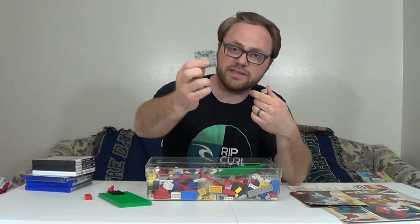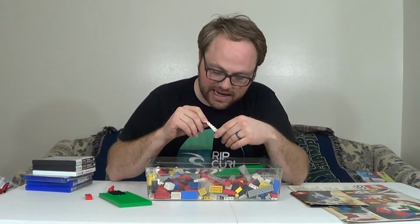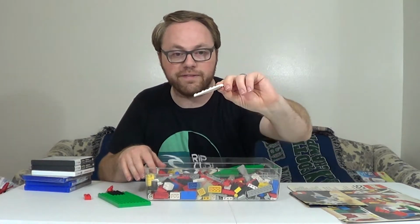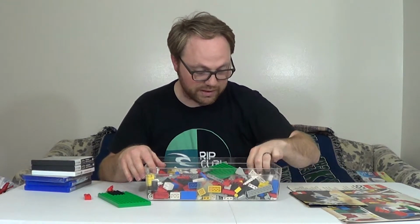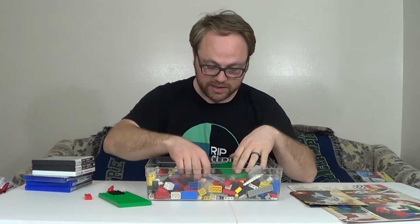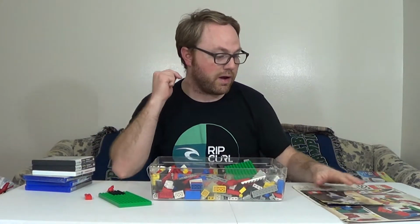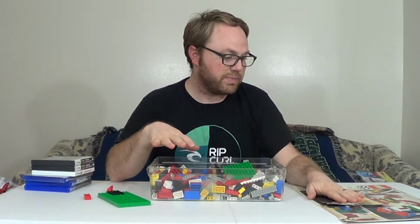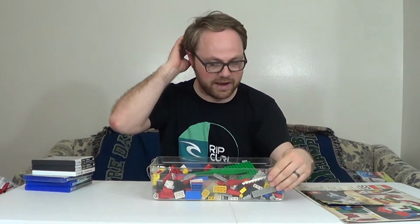So there are definitely pieces to the spaceship in here. I see some wing pieces, and I can't tell you how awesome these pieces look. They're not real faded. The white's not real faded. The gray's not real faded. They look like they're in really great shape, like this was kept in the dark somewhere where it wasn't going to get worn out. So I'm super stoked to have this. I will do a whole video on probably just going through this, and maybe one on just the spaceship build, and then one on the house build as well. So definitely my favorite pickup of the day.